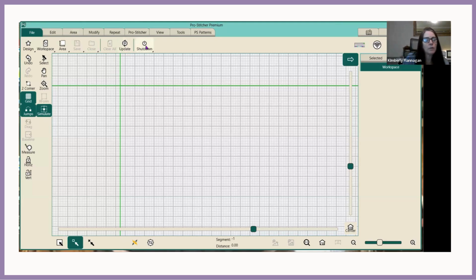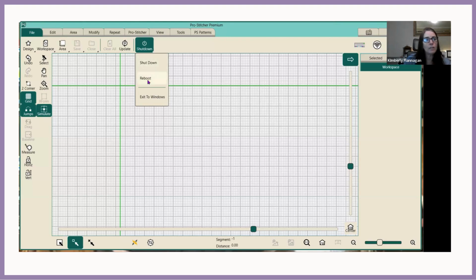Shutdown. This is how we would close up Pro Stitcher. We have 3 options. If we shut down, it will shut down your tablet, shut down Pro Stitcher, and everything on your tablet will be powered down. That is what you want to do at the end of the day. You just want to give your tablet a break. Don't leave it plugged in overnight, or if you're going away for 3 or 4 hours. Just save your work and shut it down. It's not that difficult to get things restarted, and it basically gives your laptop or tablet a break.